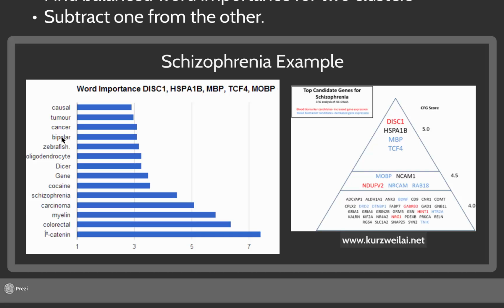We also see some other words which might have some interest. Oligodendrocyte, that's a brain cell, and then we have myelin, which is associated with oligodendrocytes. So maybe we could look at these papers and realize that maybe part of the process of schizophrenia involves degradation of myelin on neurons or something like that. It's a possibility. We might expect that cocaine has a relationship with schizophrenia. There's some interesting patterns we could pull out of this data.